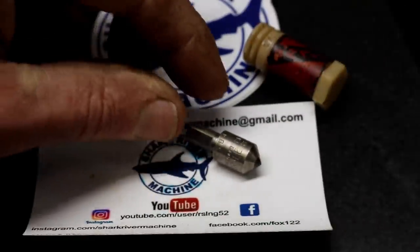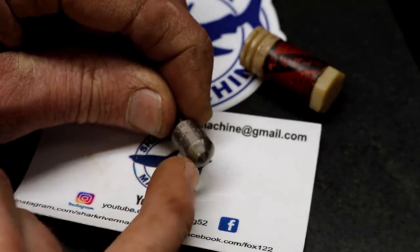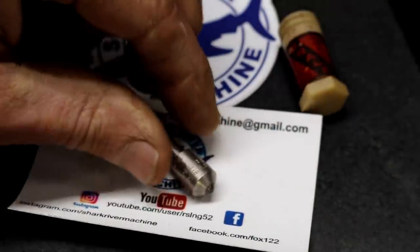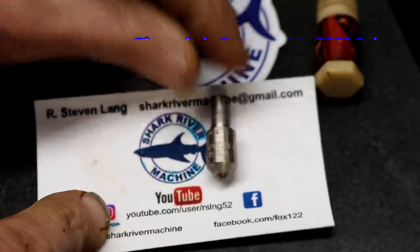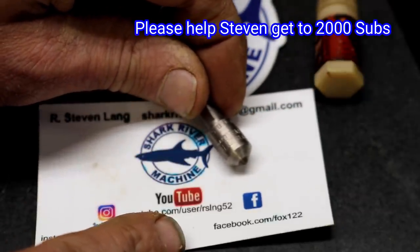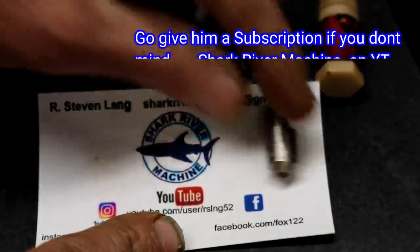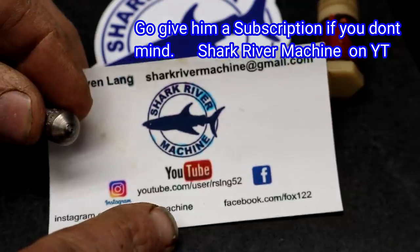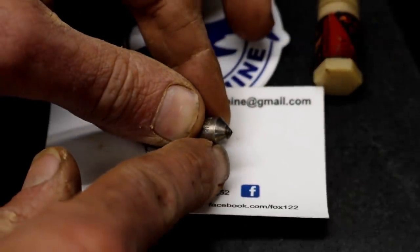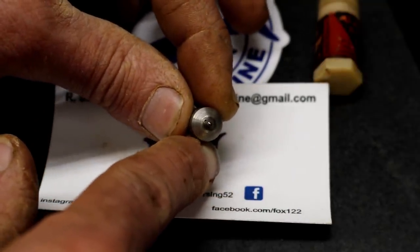So here's a close look at the penetrator, or what's pressed into the work to determine the hardness of the part. And I'm assuming that's a diamond. And here's a little box that it came in. This was sent to me by Stephen Lang over at Shark River Machine. When I got this hardness tester, it didn't have a penetrator in it. Now you can get different ones depending on the scale that you want to test, but this one's for the C scale. So thank you, Stephen. I appreciate it. Go check him out on YouTube. It's his channel. And there's a little closer look at that. Just a very specifically shaped point that's pressed into the work.